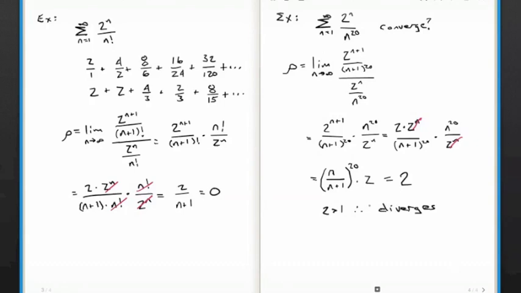Let's look at one more example on this one here. These examples are all a little less than a page, so I feel like I'm wasting a lot of paper. How about, does the sum n equals 1 to infinity, let's put the factorial on top this time, n factorial over, how about n to the n? n to the n. Now what's that thing going to do? Does this thing converge?